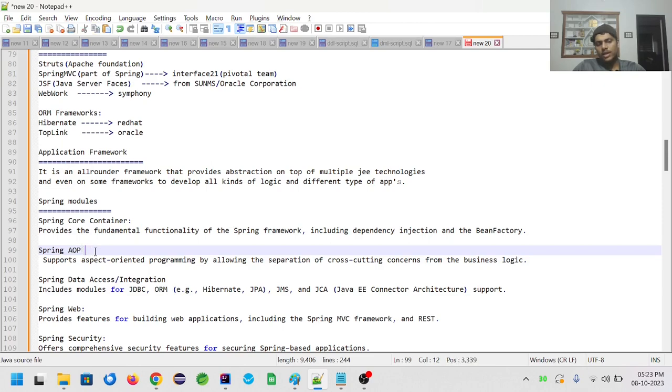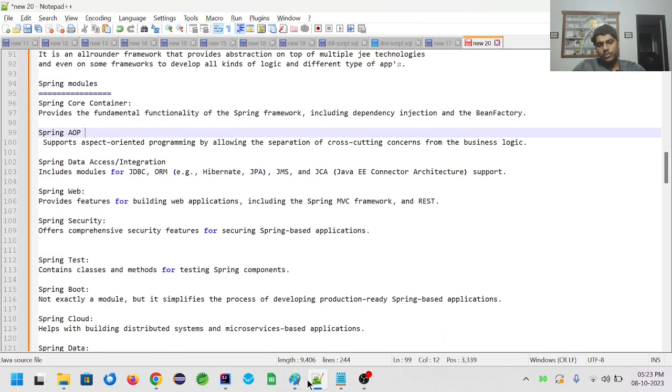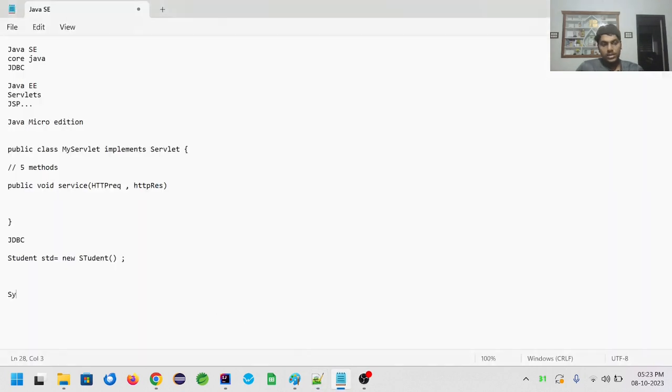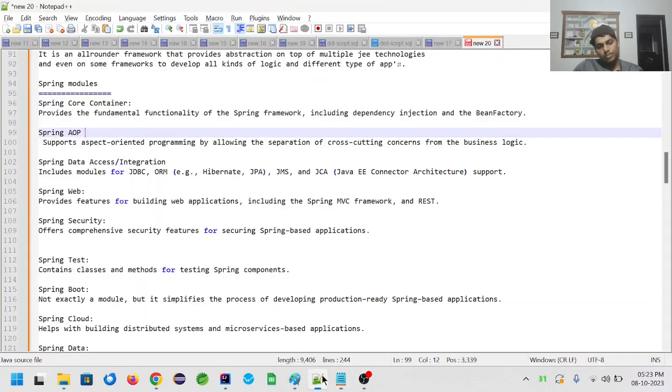Those are tightly coupled. Maybe you do a SOP, System.out.println, executing DB code. Like this you need to manually write inside each and every step. By using Spring AOP, you need to write this once and you can use the same thing across your application. So that is one advantage which we are getting using AOP.